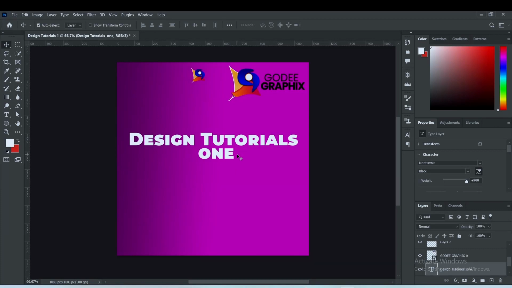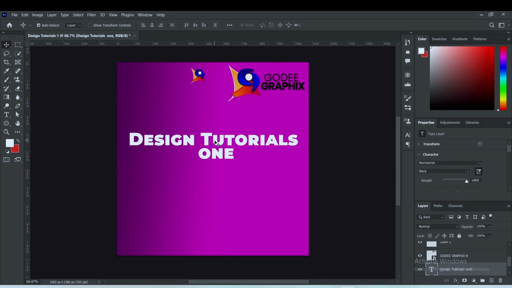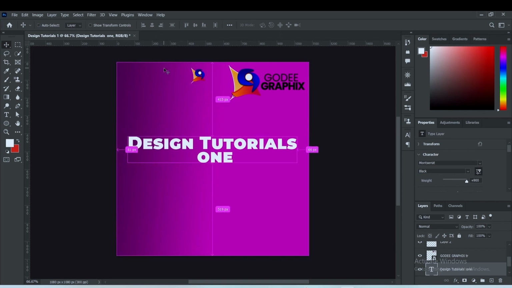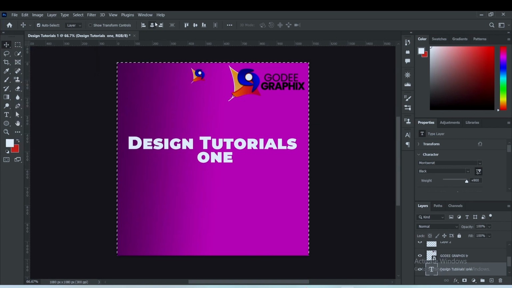We are going to this too, the shape tool or whatever tool. Now, I didn't tell you something about the text tool here. So the text tool, you see, we have some things here. If you really want to do this, Control A. If you click Control A, but make sure it is already here, you've already selected the move tool. So you see, this one too is the same as the alignment.